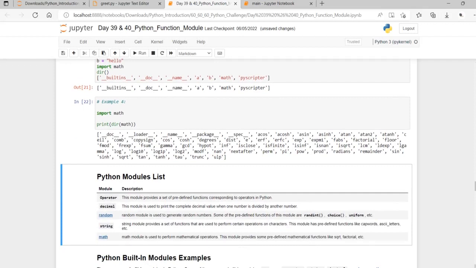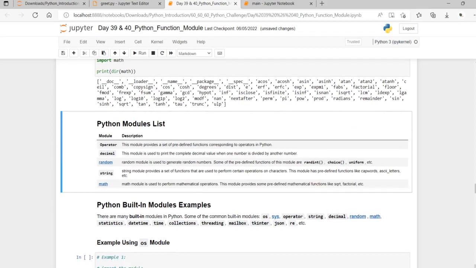And by default there are some modules which are used, and you can also make use of the built-in functions by using help, and we can obtain a list of built-in modules available in Python.